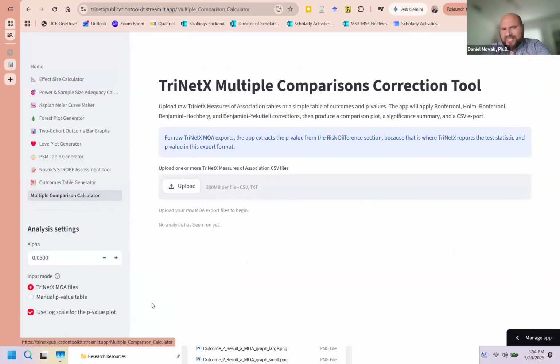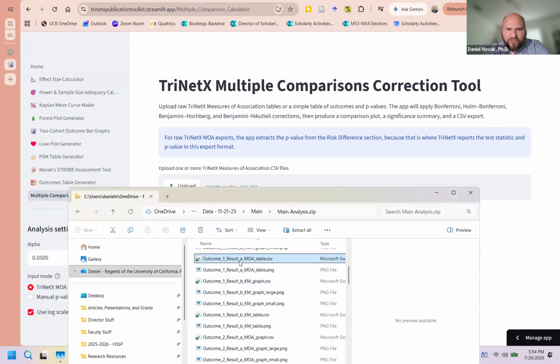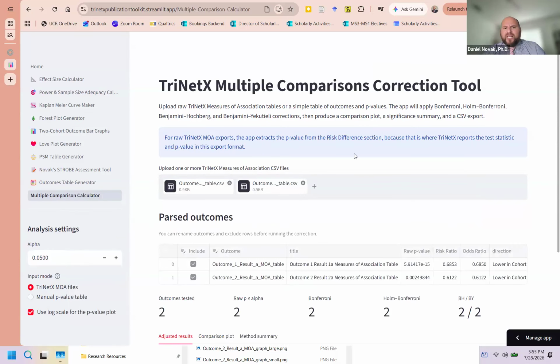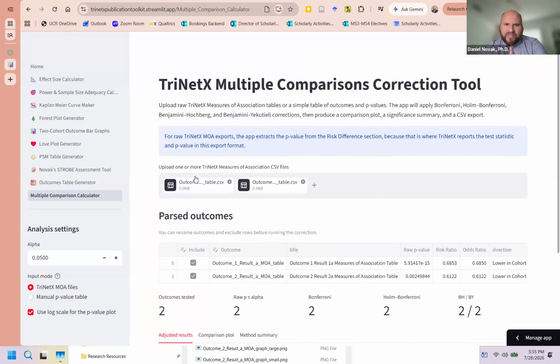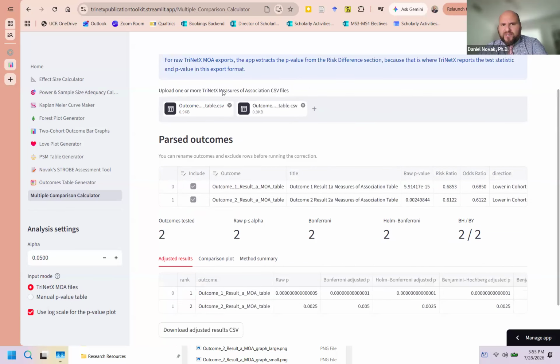Last thing I want to call attention to is the multiple comparisons calculator. If you find yourself doing a lot of comparisons in your study, you may need to conduct a correction on your analysis. If you have a 5% chance of a false positive in any given study, you're probably going to want to adjust that to make sure that you're making it harder to clear that hurdle. So Bonferroni corrections are one way to do that. I strongly recommend reading about this methodology, but this calculator, if you drop in your outcomes, will help you create your new p-value so that you'll know whether your data are still statistically significant.